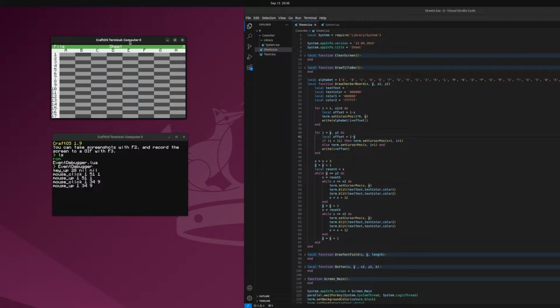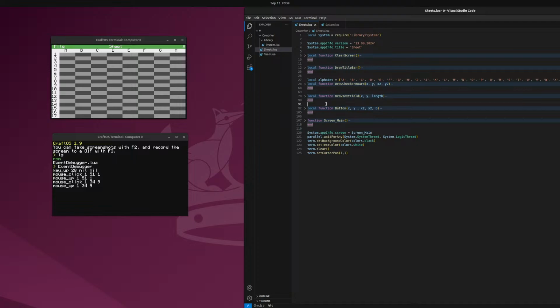So we have this, we have this. I don't know what we're gonna do in this little corner here. Well, we can say what cell we're currently on. But that's something for some other time.